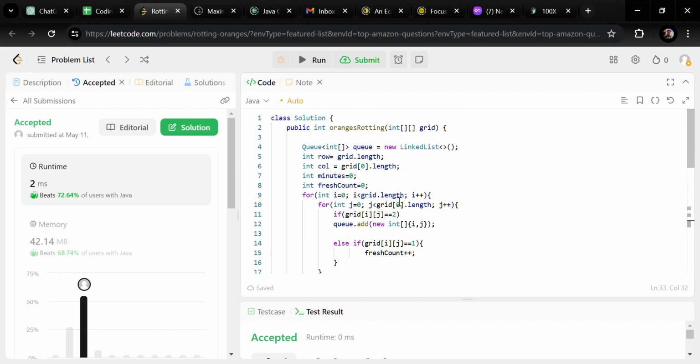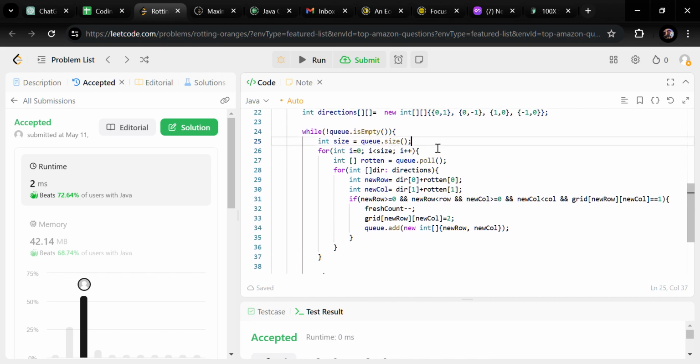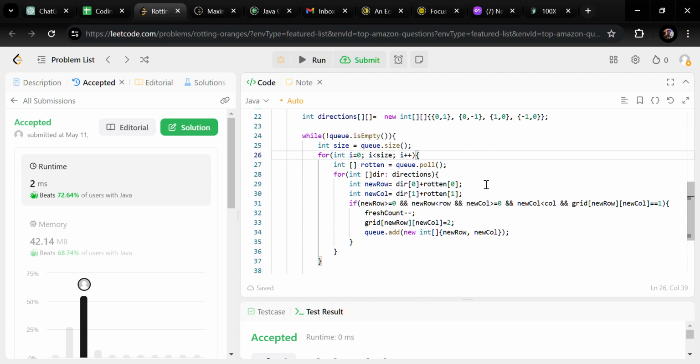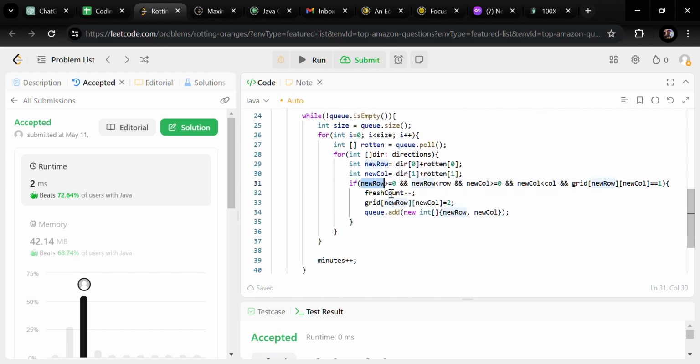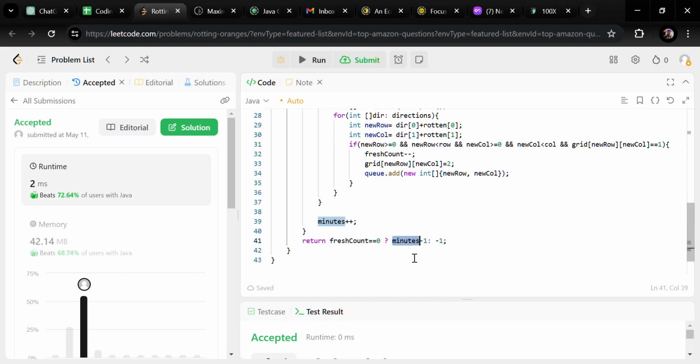So I think the solution was basically using this direction array, helping us move in the 4 directions from the rotten orange which is already stored in the queue, and then maintaining the fresh count value after modifying it to a rotten orange, and then using that fresh count value to return the minutes. The initial value of minutes, if reduced by 1, gives the correct output.